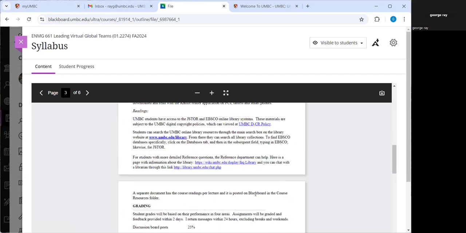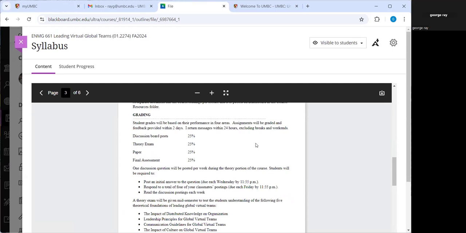There are some readings, and we'll go over those in just a moment. Your grade will consist of the following four components. We'll have team discussion board posts that are 25%, a theory exam that's 25%, a term paper that's 25%, and then a final assessment, which is a group project for 25%.